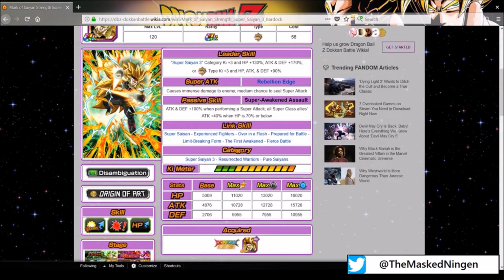His super attack does immense damage, which is obviously great. Has a medium chance to seal super attacks, which is a bit weird. I don't think we've ever had a unit that only has a chance to seal, but considering that he's always going to be on your team because he's the leader, and obviously useful in other teams as well, it's nice having that extra bonus there. Not many events can be sealed now, well, not many of the new events, but it's nice to have it there, especially in the early stages. Saves you taking that little bit of extra damage.